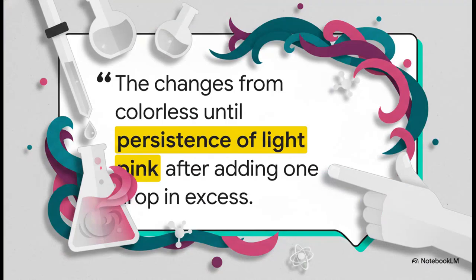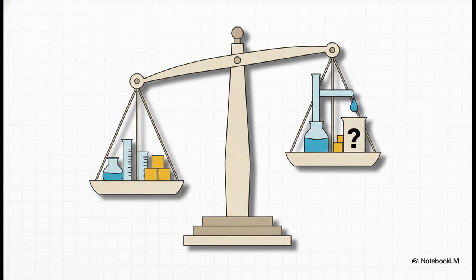But you're dealing with clear liquids, right? How can you possibly see that invisible moment? Well, you add a special chemical called an indicator that changes color. This quote describes that moment perfectly. You're adding your solution drop by drop by drop until one final drop makes the whole thing change color and stay that color. That's your signal. And once you've found that exact volume, the moment the color changed, bam, you've got everything you need.